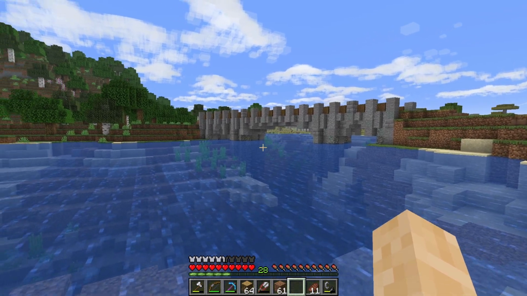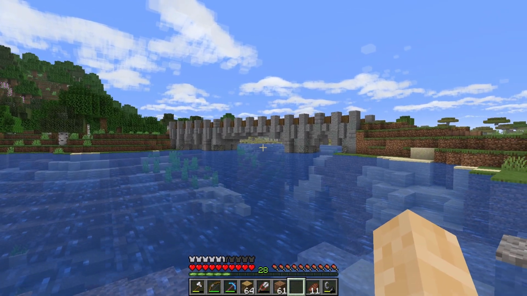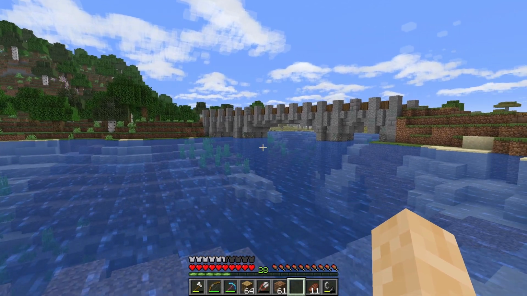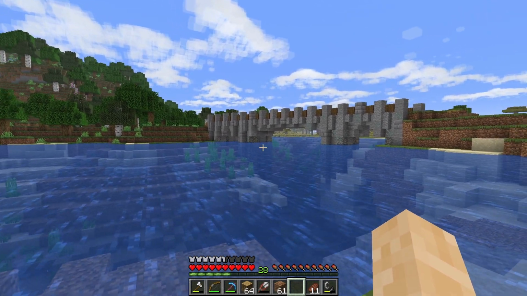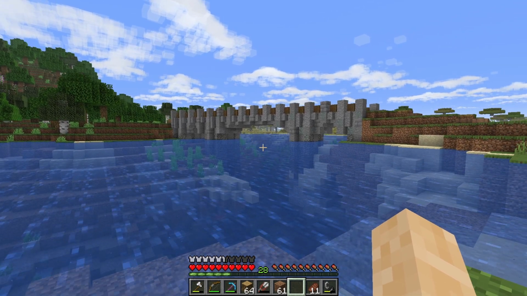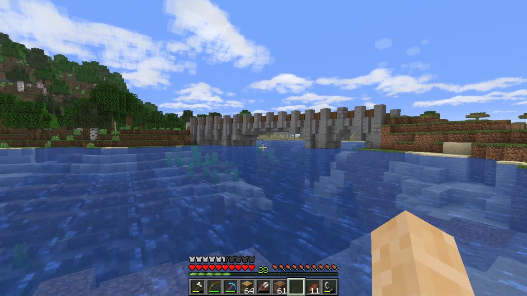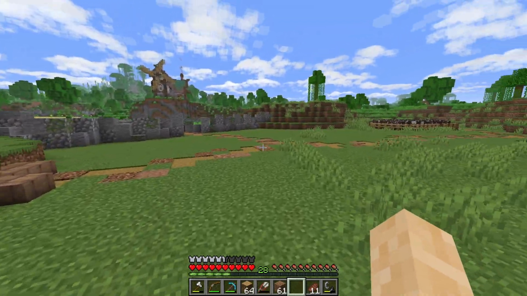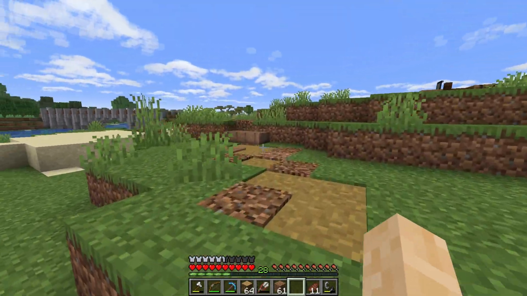Alright, so the bridge is completed and I think it looks really good. It's really what I hoped it would be, and I think that the coloring we did on the pillars, especially at the waterline, is really nice, and it really shows like the damage and wear and tear that water can do over time, right?